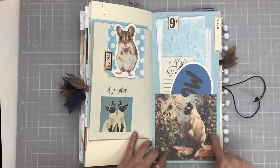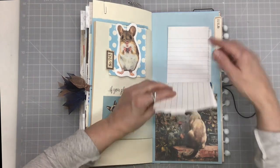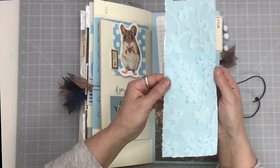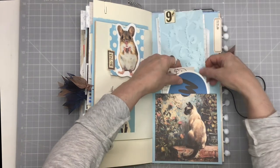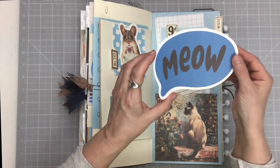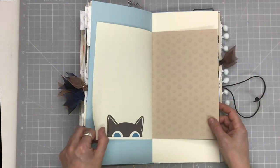I did glue this pocket in. We've got some more of that lined paper with the brown lines. Graph paper, because you can never have too much. And again, another sort of vintage wallpaper print. Cardstock. A little list. And, of course, meow. Cardstock there. And here we go.